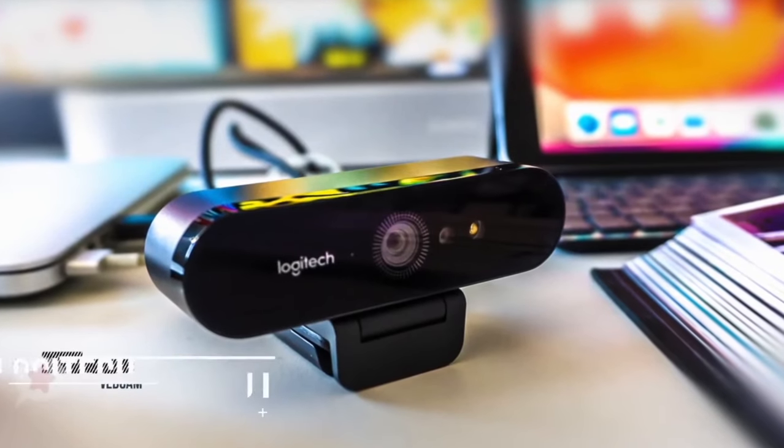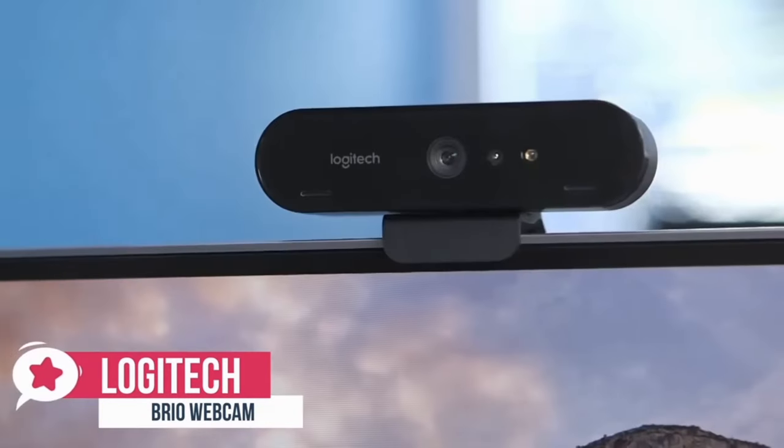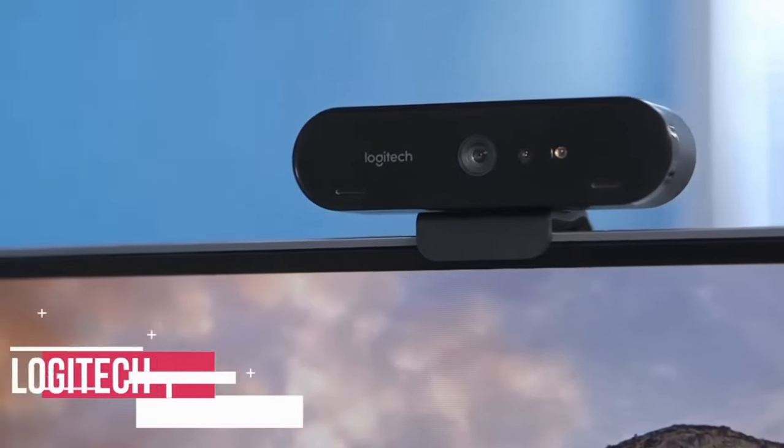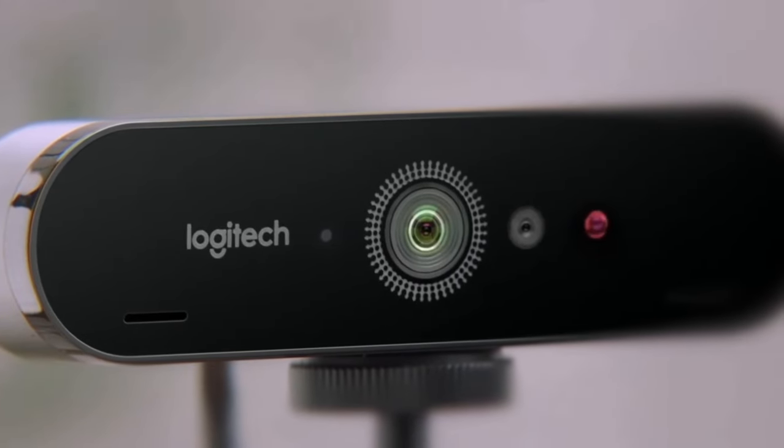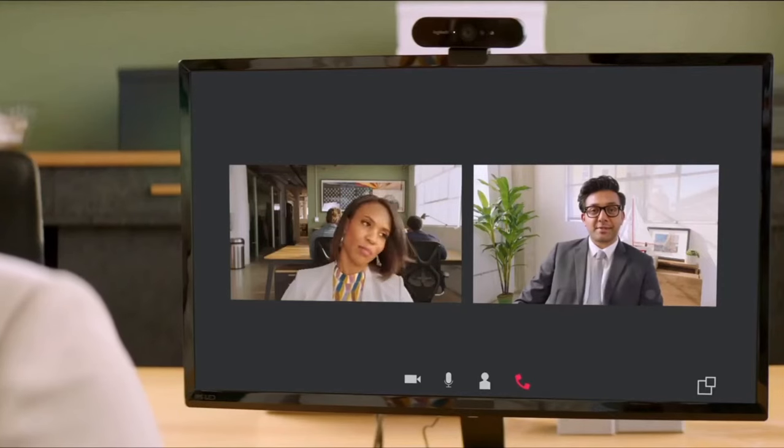At number 2 is the Logitech Brio Ultra HD Webcam. Logitech's 4K Pro camera shows just how far webcams have come. The 4K Pro is the first mass-market 4K webcam in the world. It is also loaded with extra features to produce beautiful videos, far surpassing the needs of most users.